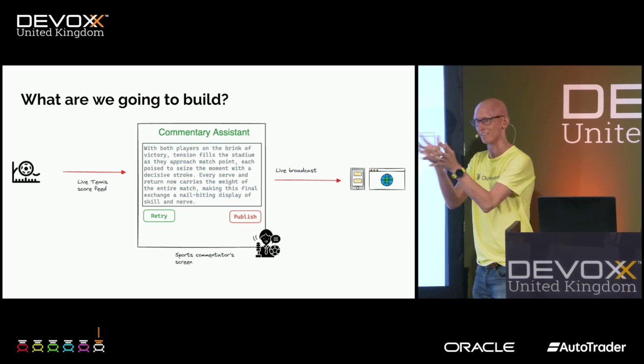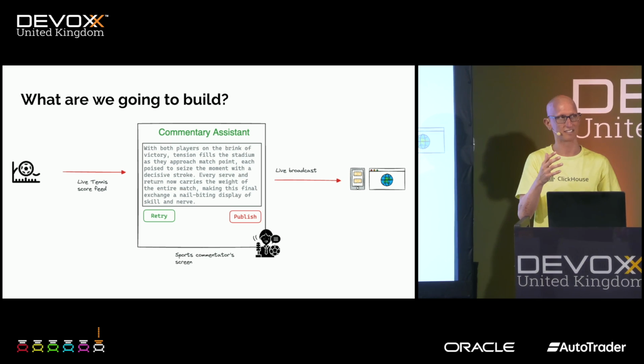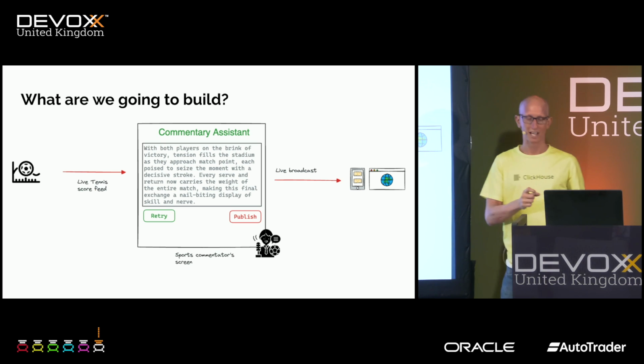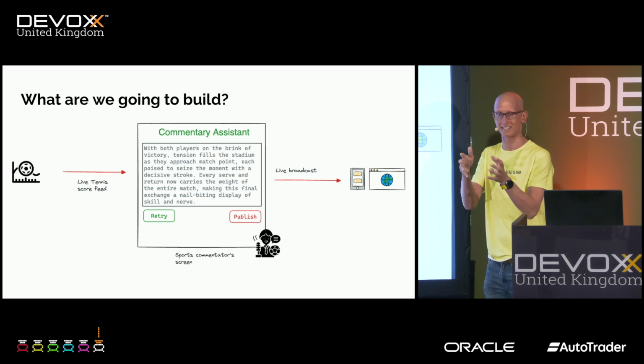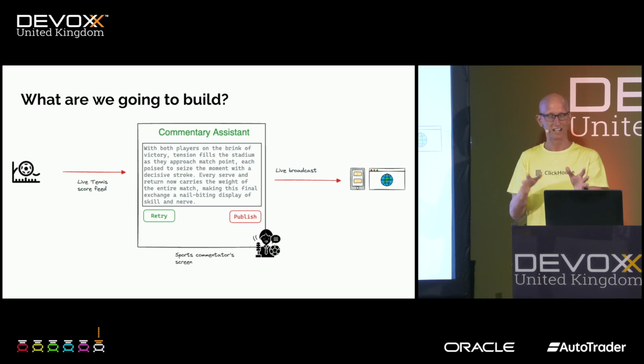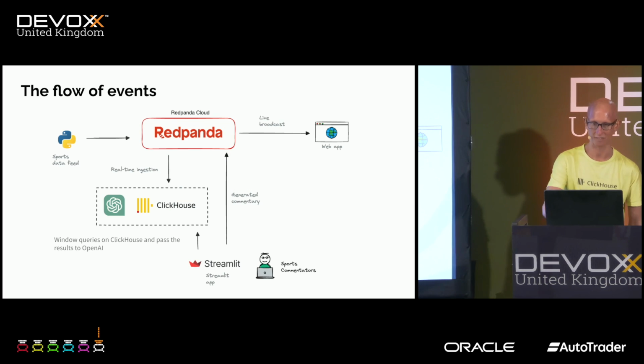And we're going to give it a prompt to try and help it come up with something that we think is consumable by the user. And then finally, on the far side, we're going to look at how you would go about broadcasting that commentary. How would you get that to the reader who's going to be looking at it? So I'm going to hand back to DUNITH for this one.